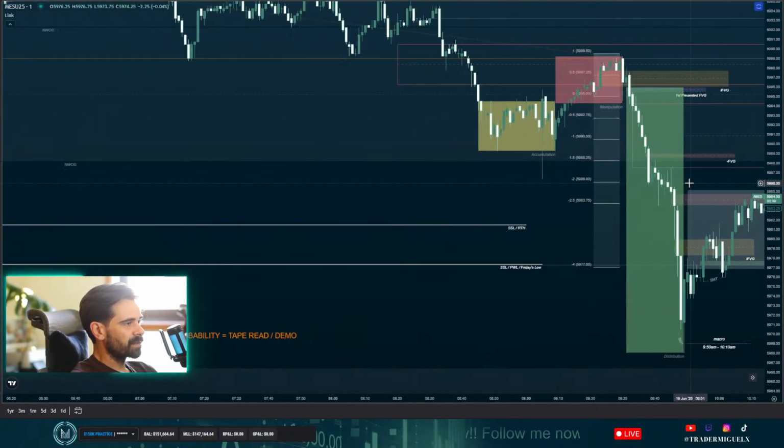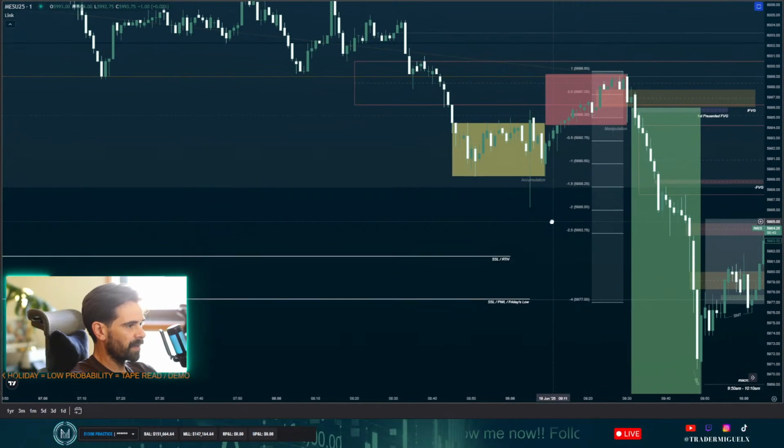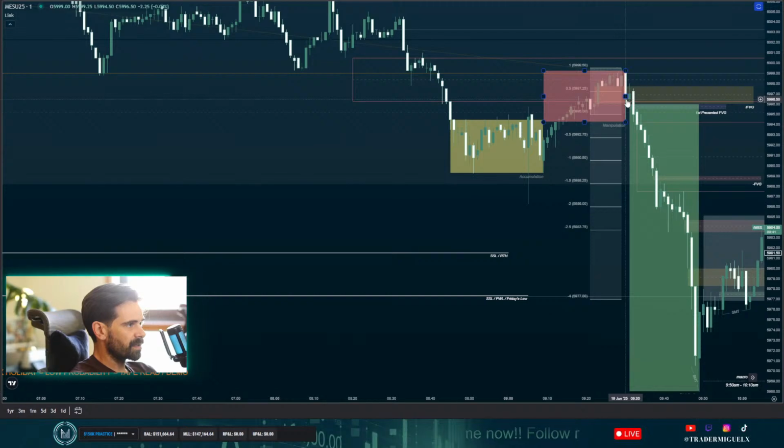The only entry, even if this was a normal day, I probably would have missed it, because there was no entry here. The only entry was here eventually, because I tend not to use the 9:30 open as an entry, and here you had to use it. Honestly, you could eventually have waited for 9:32, or you could eventually have waited for a touch on the first presented fair value gap, which never happened.